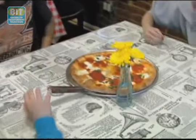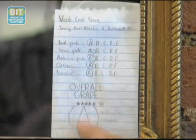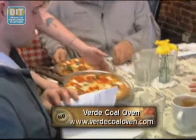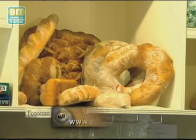Actually, a little kid in the neighborhood rated me with this little piece of paper that I thought was the most adorable thing. Him and his sister gave me this as a rating. They made me feel very special. Shortly, we'll be having, I believe, more food, like chicken and meat, pizzaioli, all the antique 100 years ago recipes. I want to try to bring back Little Italy to Bushwick.